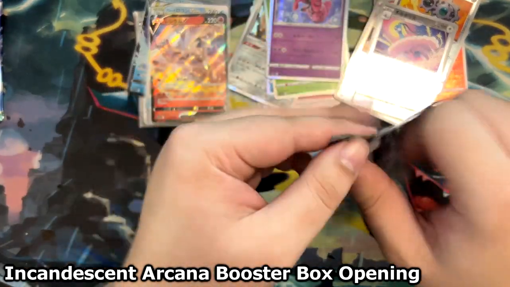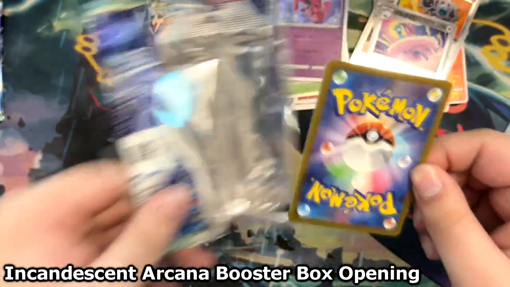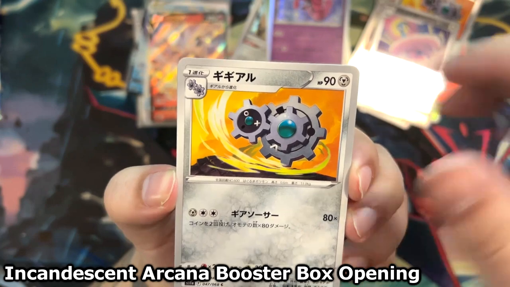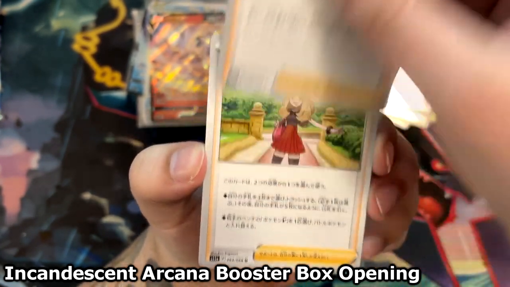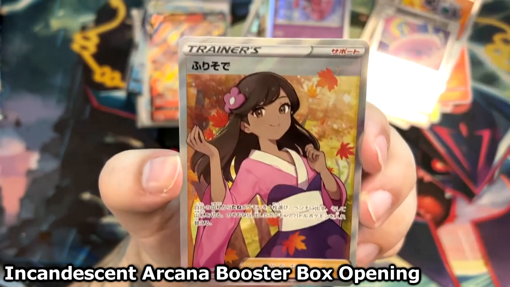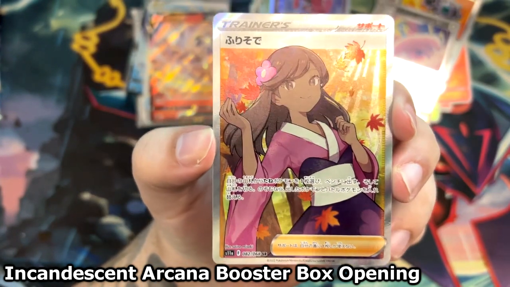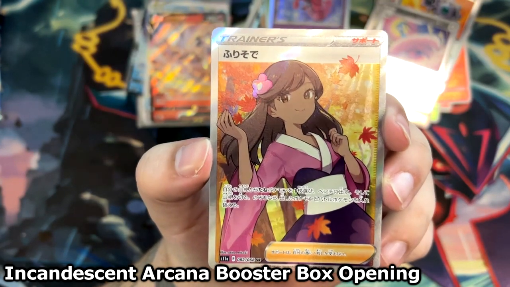Let's see. Still haven't pulled our secret rare. Maybe the Serena is hiding in there. Dude, I would flip out if we actually pulled the Serena. That would be so cool. Another Braixen, very nice. Oh, we've got Wallace. Wallace also has a full art in this set. Not Serena. At this point, it's just taunting me. Oh, yo! It's not Serena. It's Furisode Girl, I think is the name. But hey, we got a full art trainer. I'm not complaining. I love trainer cards. I love full art trainer cards.